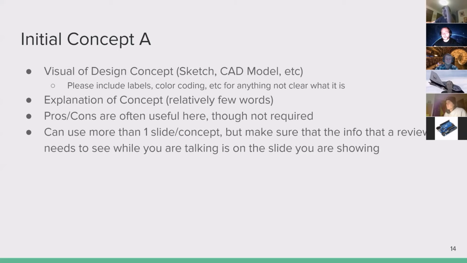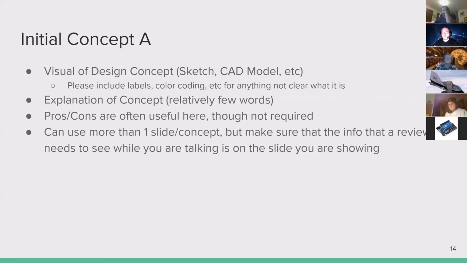I'm going to get in a minute to the design matrix slide. So if you cover that pretty extensively in the design matrix, maybe you don't need to talk about it here, but it might be nice to just say, one of the reasons we do like this design is this, and one of the biggest drawbacks is this. So that's an option for you.